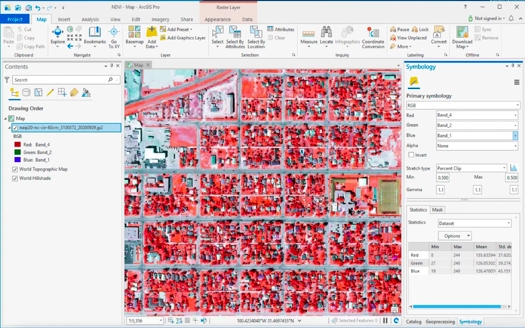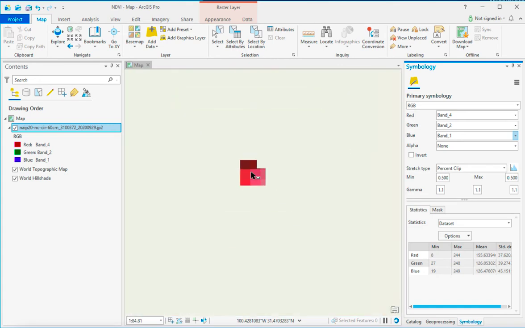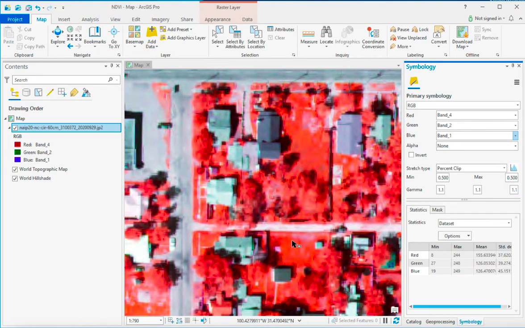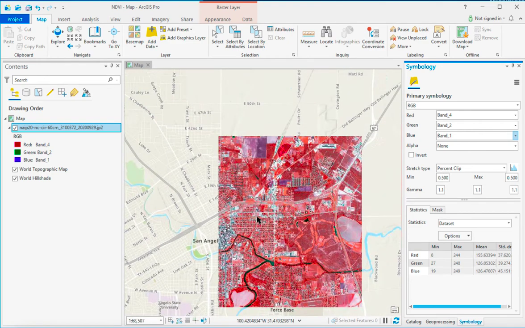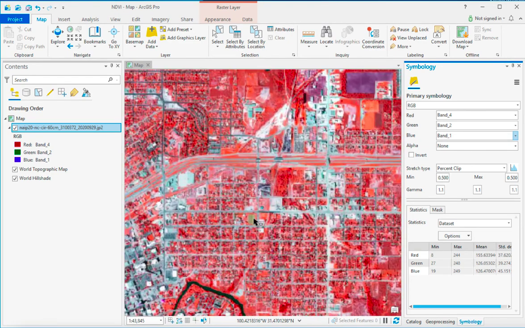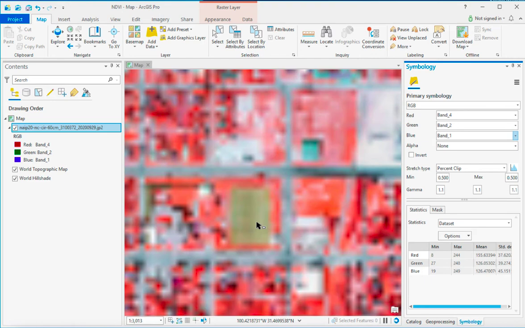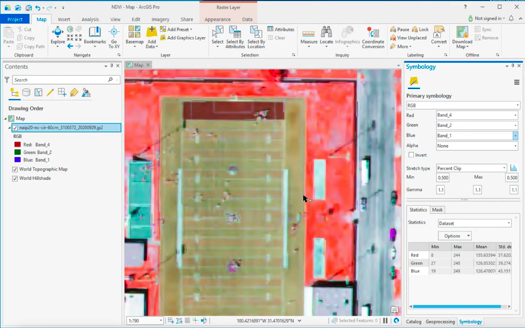This color infrared image is quite useful because you see, for example, the productivity of vegetation. You can kind of make out where maybe people are fertilizing or watering their lawns. If I look over here at the football field next to it, you can see that it's not showing up red, which is kind of interesting. If I zoom in on this, it shows up as green. What does that tell me? This is actually turf. This is AstroTurf, fake grass. That's why it's showing up that way. It's quite easy to see the difference between the actual grass over here and the fake grass.